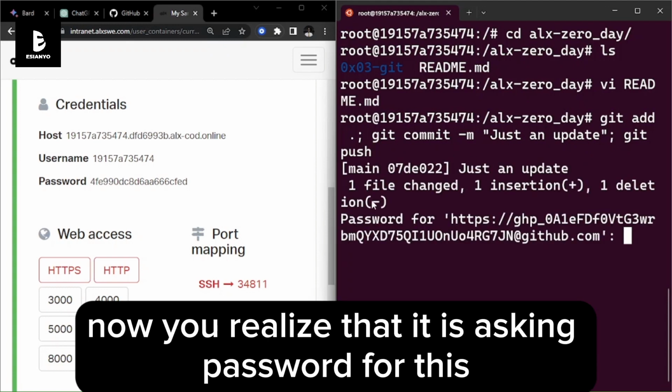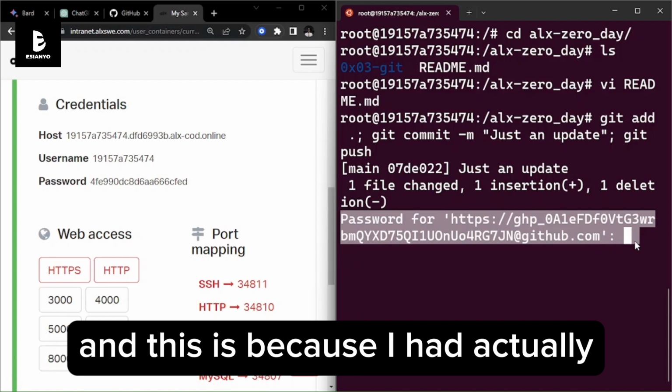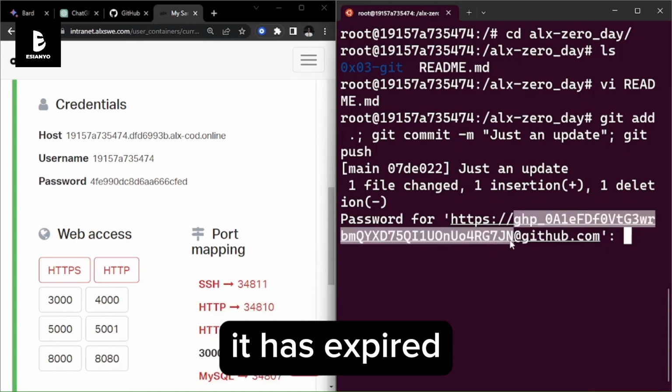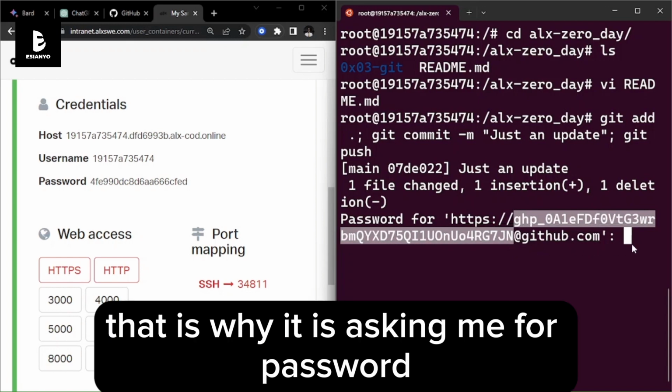Now you realize that it is asking password for this. All right, it's asking password for this, and this is because my former token, this one, has expired. Okay? It has expired. It's no more in use. That is why it is asking me for password.